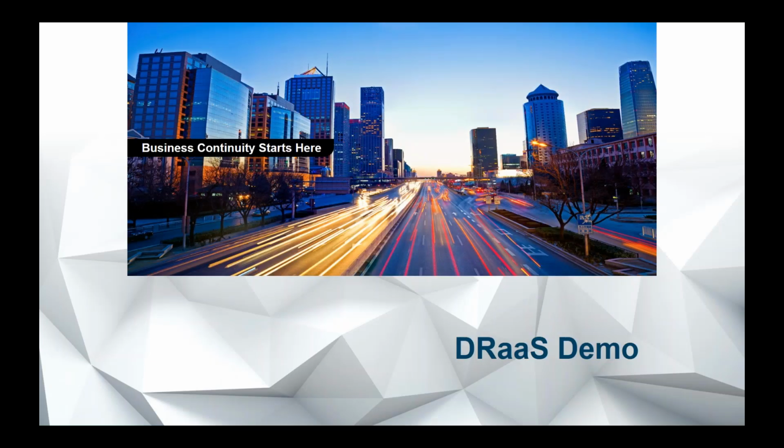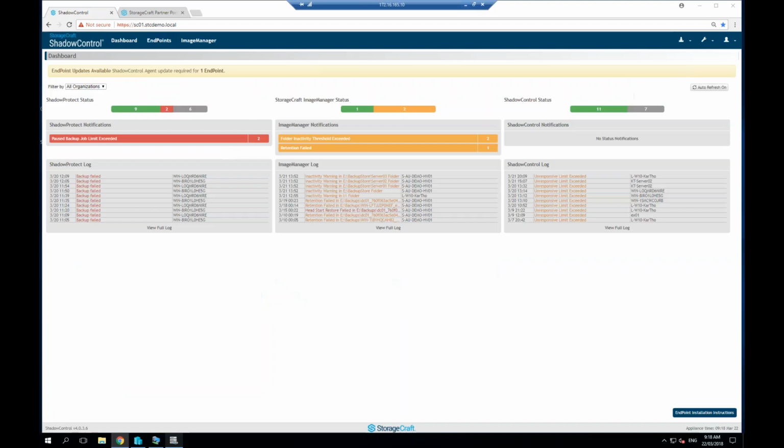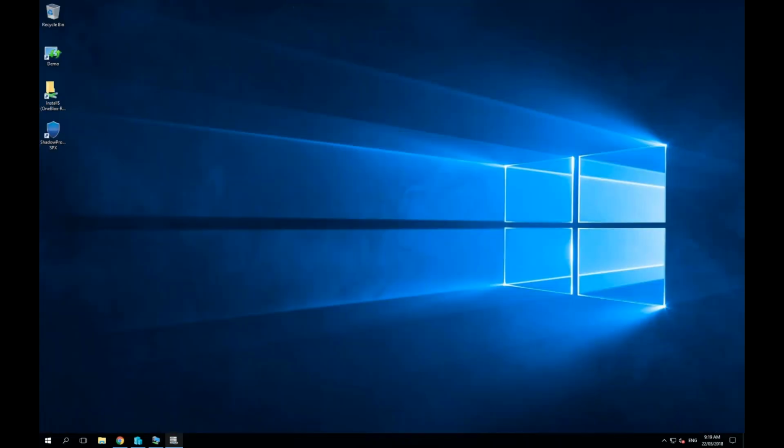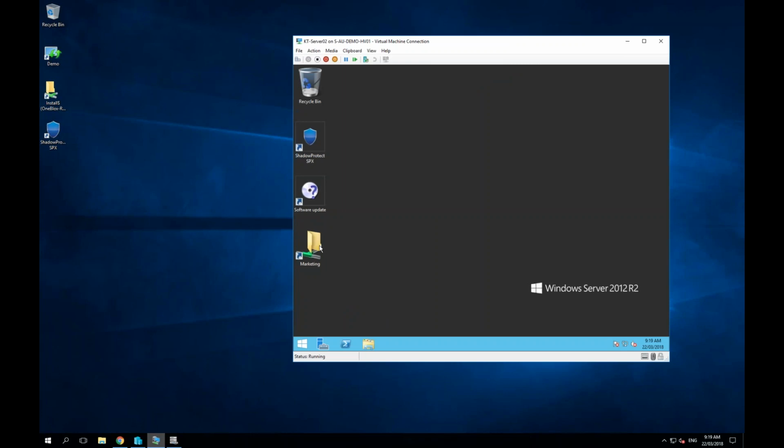So let's jump straight into a demonstration. So let me just cut out of here. So the key thing here, I guess, how long have we got? We've got just 10 minutes left. So I'm going to move quite quickly. If anyone's got any questions, please feel free to type them in, and I will come back to them at the end, and we'll go through that.